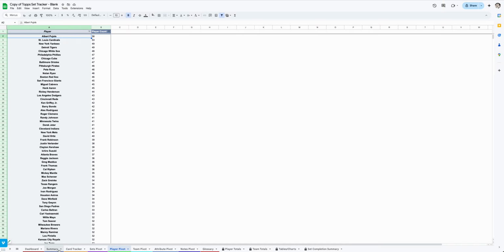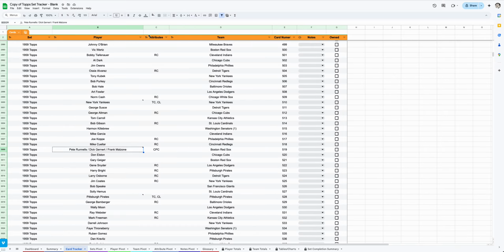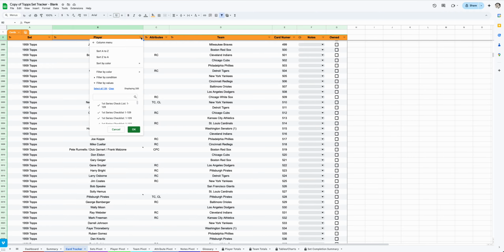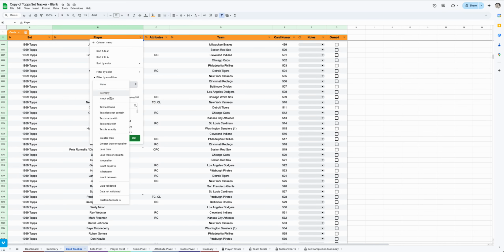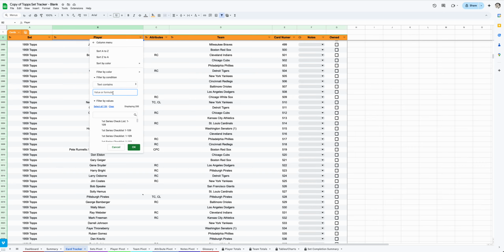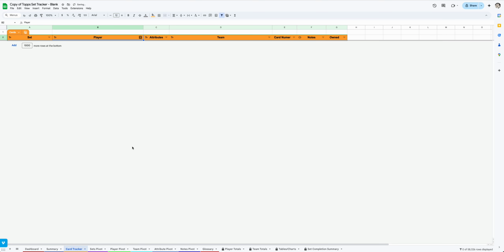So what I would do is I would come into the card tracker tab here, and I would just simply filter this. I would clear this filters here, and I would say, look, I want to show any cards in which, let's say, Ken Griffey, right? Any cards in which Griffey appears, okay? What this is going to do is it's going to show us, whoops, I have another filter in here. Which filter do I have?